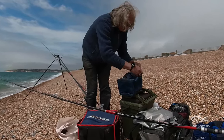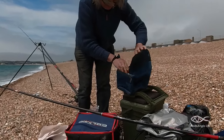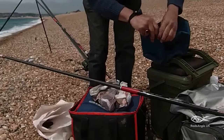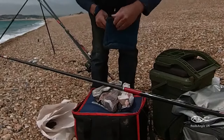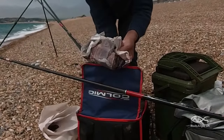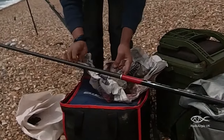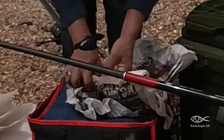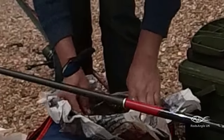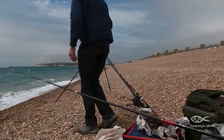Now that we're into summer, I'm back to using my cool bag, and my blow lug is stored in here. It's a couple of days old and it's been refrigerated, so I prefer to keep that in paper. If I dug it the day before or the same day, I would be carrying it in a bucket with a little bit of water, and I'd be replacing that soon after starting fishing. Today, however, it's not that warm, and I've used up all of my smaller bits on the Thames the day before, so most of the lugworm in this paper are of larger size and they haven't been stored in water. I'll put these on the bottom two snoods of my clip down rig, having already put ragworm on the top snood.